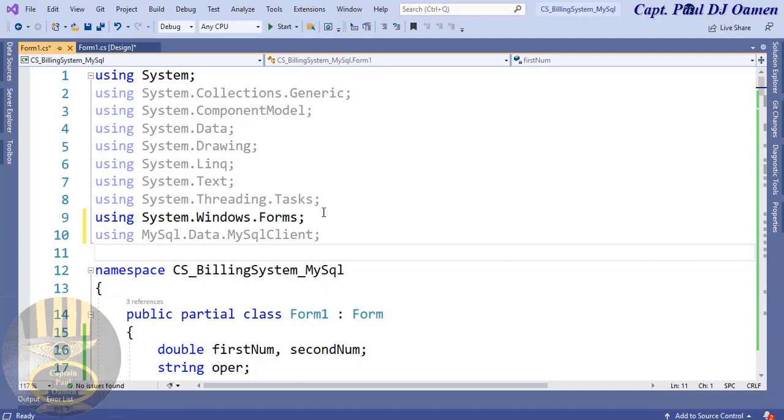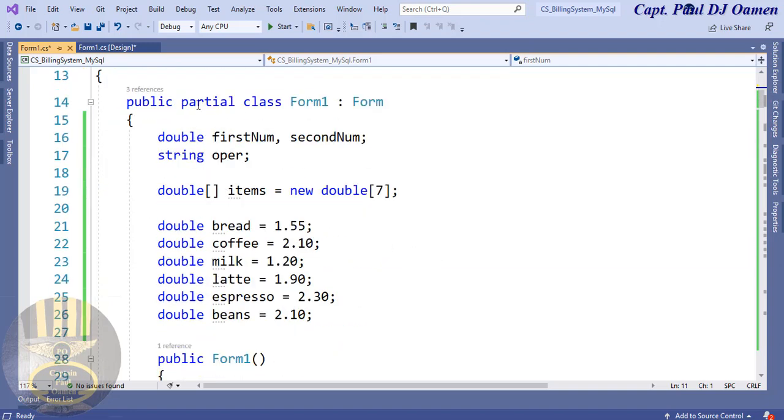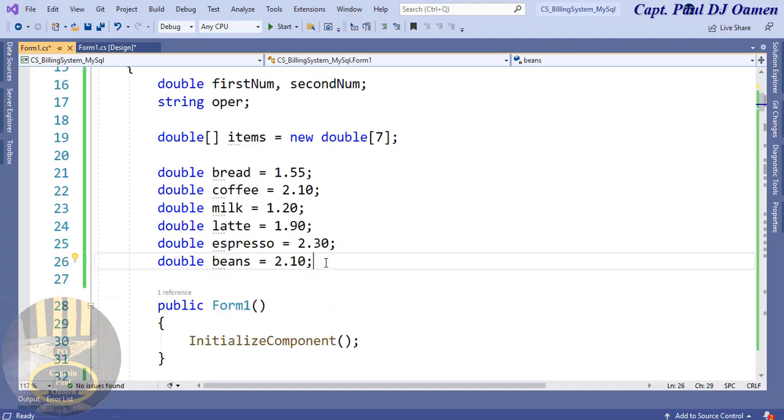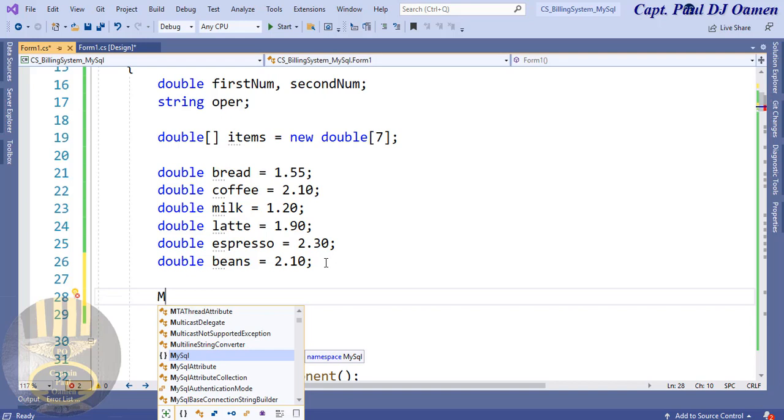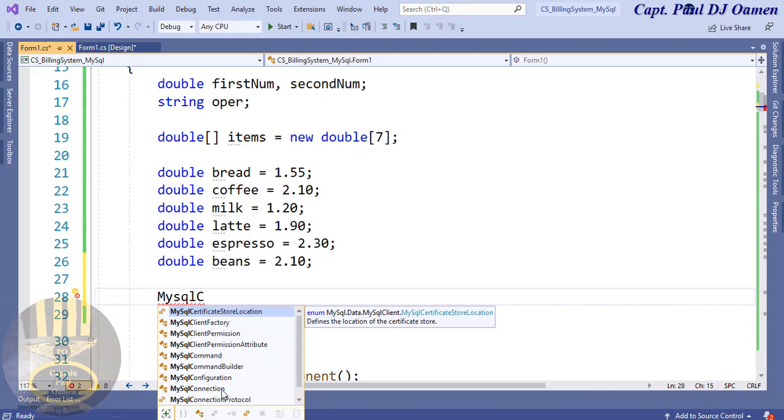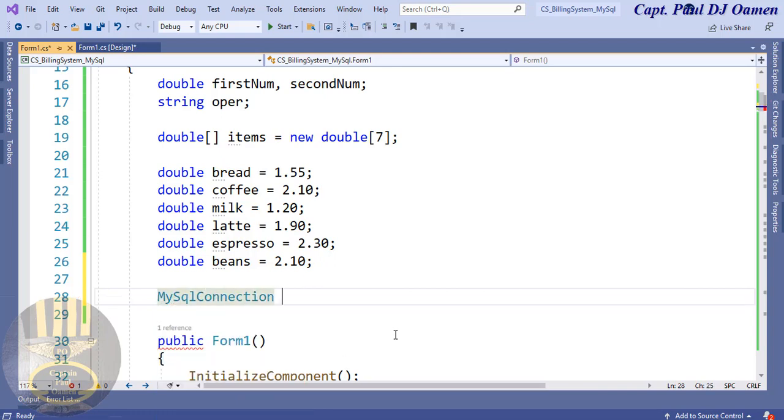And right underneath here, right underneath the public partial class Form1, I am going to take care of my connectors. So let's start by saying MySqlConnection, MySqlConnection. There we go. And I'll just give that SQLCon. That's what I'm going to call it, equals new connection.